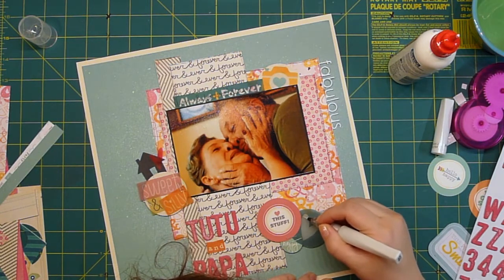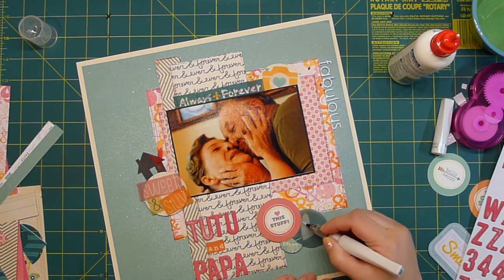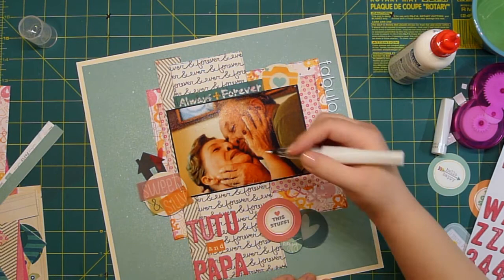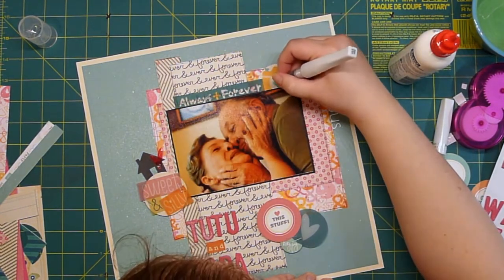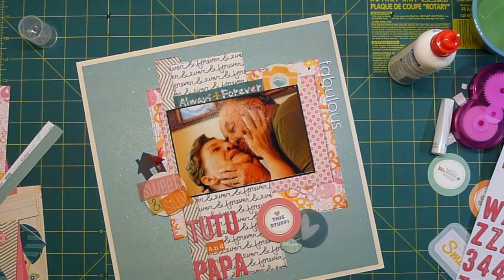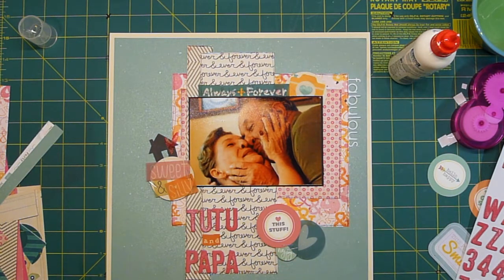At this point, you can see all my wispy little curly hairs. How special. At this point, I decided that I wanted to glitter it up a little bit, so I got my Wink of Stella pen, and it's just the clear one. And I did all of the hearts, I think, maybe some other things, or maybe just hearts. I love these Wink of Stella pens, or pen. I only have one because I just wanted the clear. Apparently I wanted the word "and" to be glittery. It's just a subtle shimmer. It's not like big pieces of glitter, but it gives the page a little something.